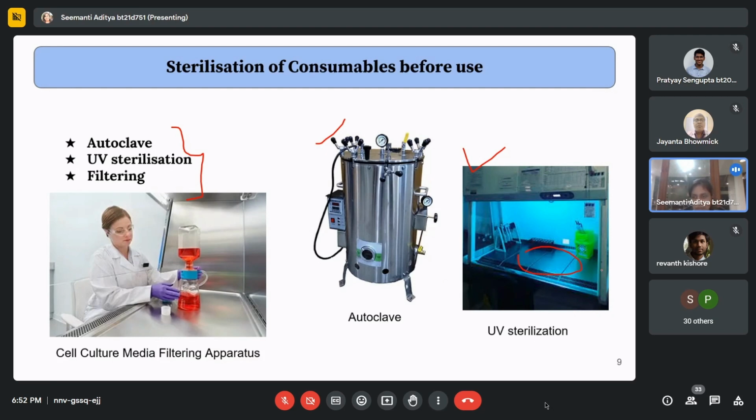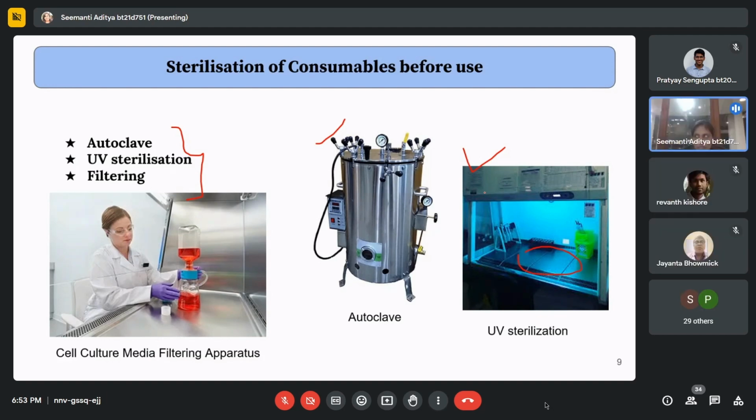So for pipettes and for tips and tubes, we open the box of tips and we open the gloves which we want to use. We put it in the hood, and then properly wipe everything with ethanol, and then switch on the UV. After switching on the UV, we wait for 20 to 30 minutes. Apart from the hood UV, there is also room UV that labs generally have. Room UV and hood UV both need to be switched on before we proceed with our cell culture.